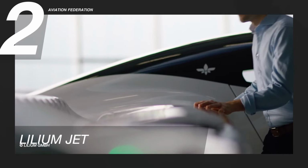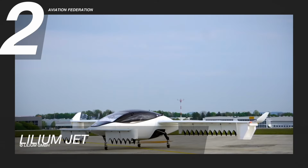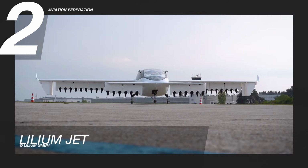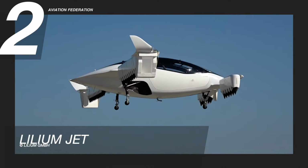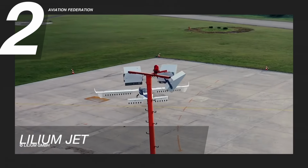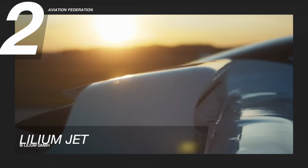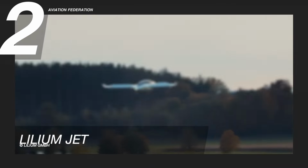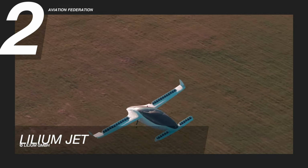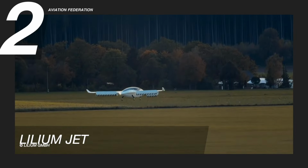This aircraft can reach an amazing top speed of 300 km per hour, or roughly 187 miles per hour. It has a side-by-side cockpit with a touchscreen and a computer-assisted fly-by-wire control system. It has panoramic windows and seating for 2 passengers in the cabin. The aircraft was not designed to be fully autonomous, but it has an integrated GPS navigation system, with a software-based flight envelope safety system built into the onboard computer, which controls both engines and flaps. The estimated unit price of this aircraft is around $5 million.